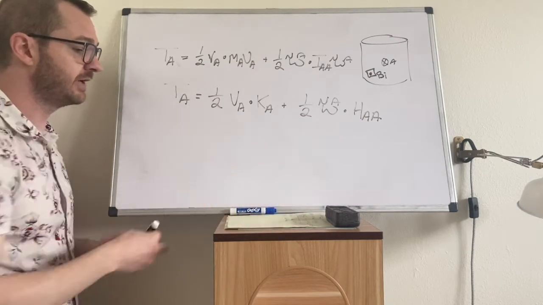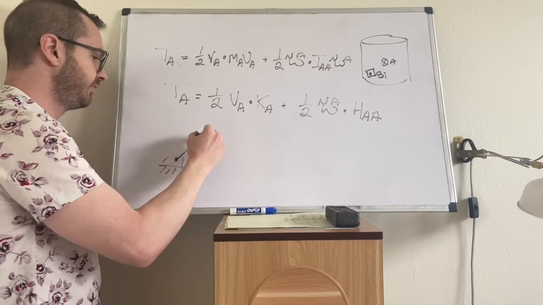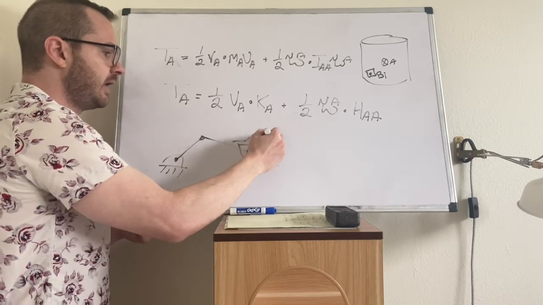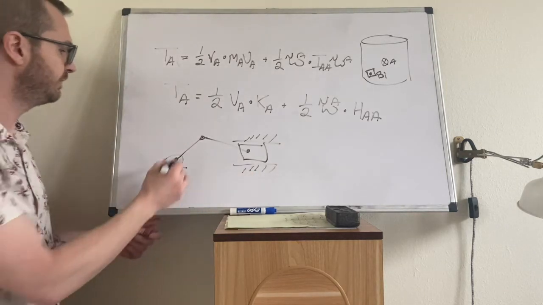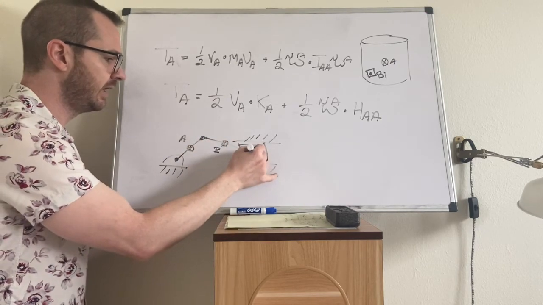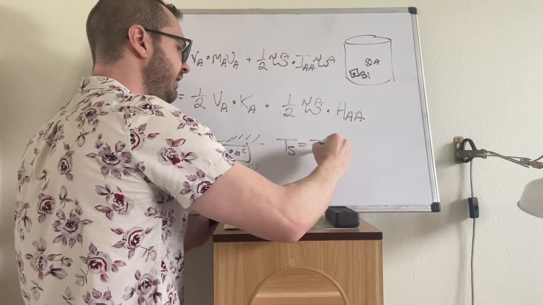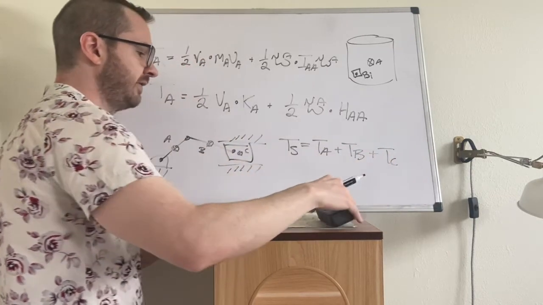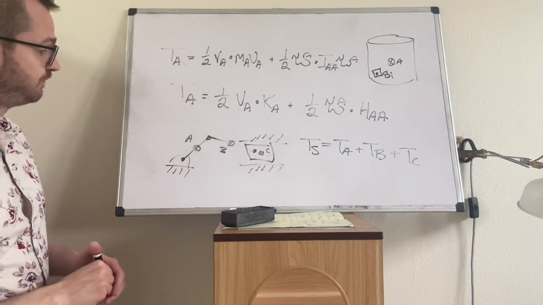Now, what if we have a series of rigid bodies? We've done mechanisms like 4-bar linkages. We've done mechanisms like crank sliders, for example. And suppose that we want to know the total kinetic energy of this system. Well, let's call these bodies A, B, and C. The kinetic energy of the system is the sum of the kinetic energies of each of the individual bodies. And you can just find each of them individually and then add them all up.